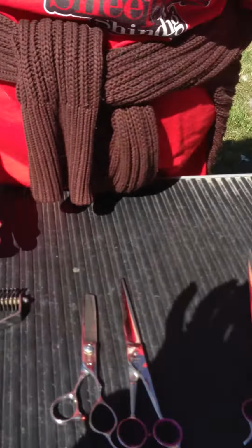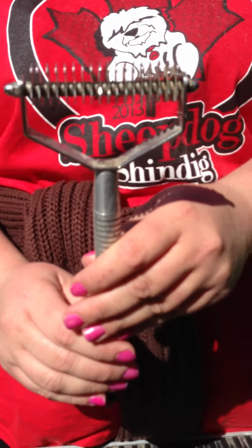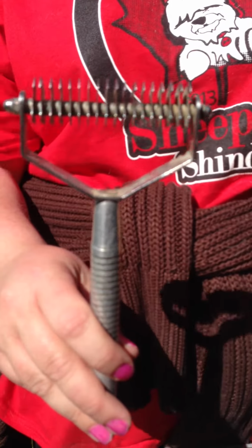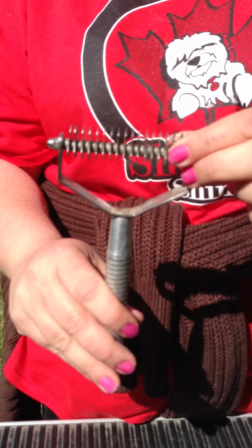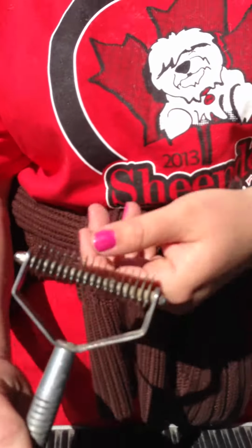They can be sharp. This is an undercoat rake, and again, make sure you use this properly. The coat has to be lifted up and you can pull some of the undercoat out. Be careful, these are sharp, that you don't dig into the dog's skin.